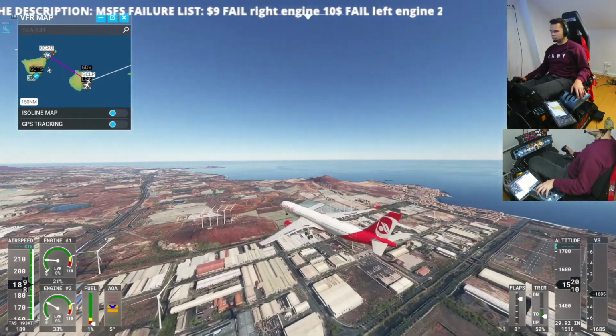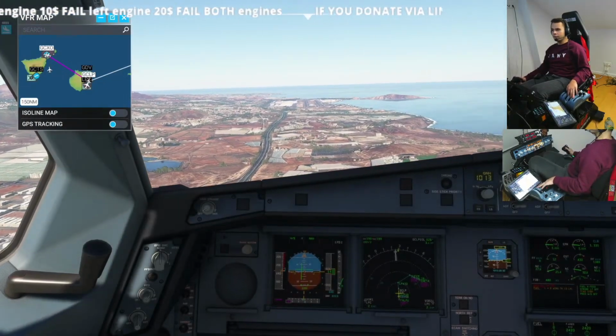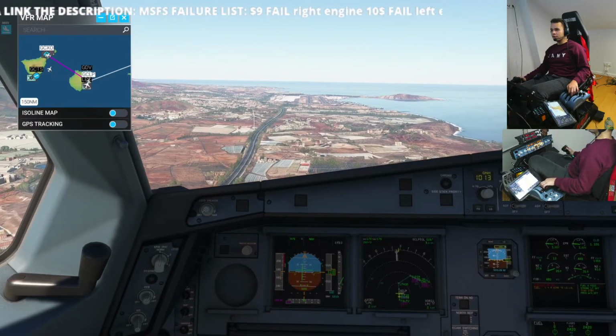Airbus 001, Tenerife North Tower, wind speed 10 at Niner, runway 03 left, clear to land. Emergency services are on standby. 03 left runway, 03 left Airbus 001, clear to land.